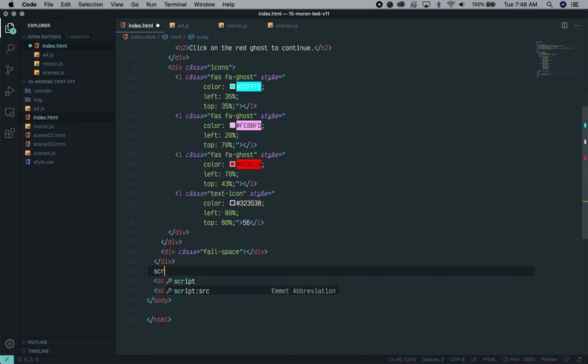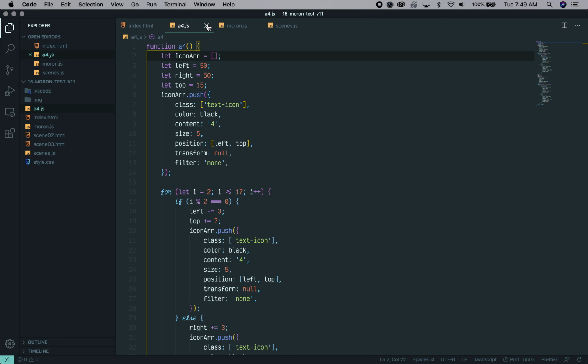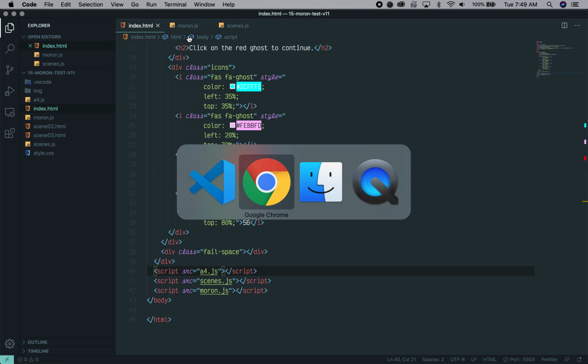So we're going to say script source a4.js, and once it's included, we can use it. It's used to draw about 15 number 4s in an order, so it's easier than generating all of the objects to make a whole bunch of icons that are the exact same thing with only different positions. So we'll look at that later. Apologize for that being in the middle of this one.